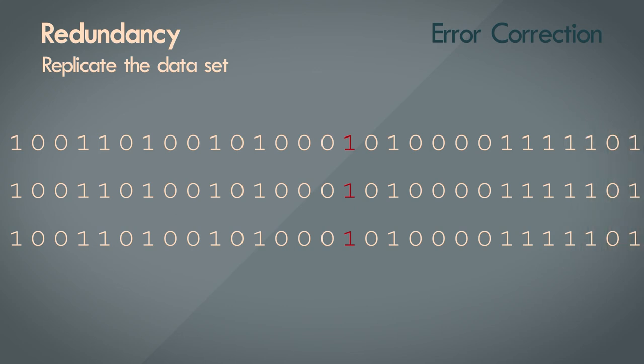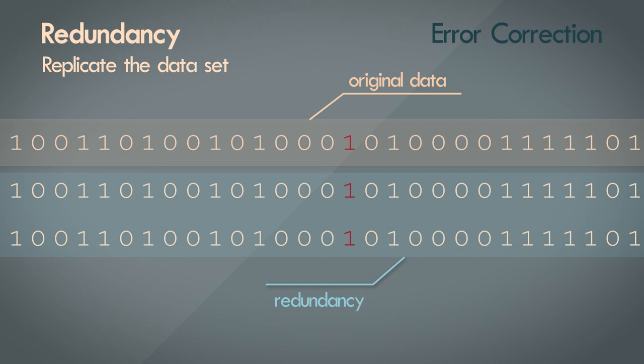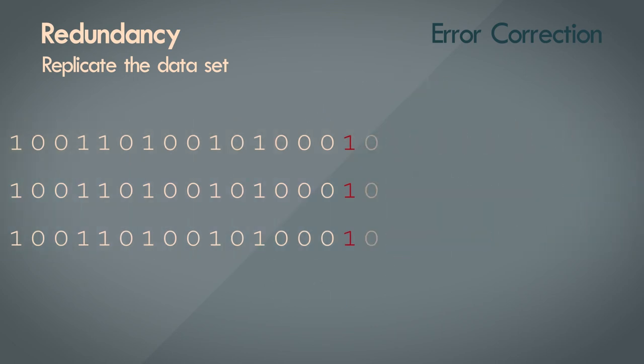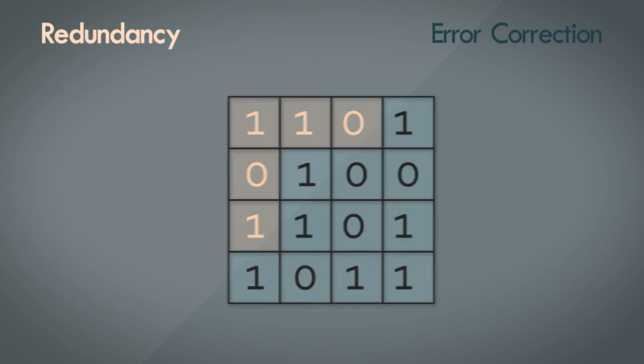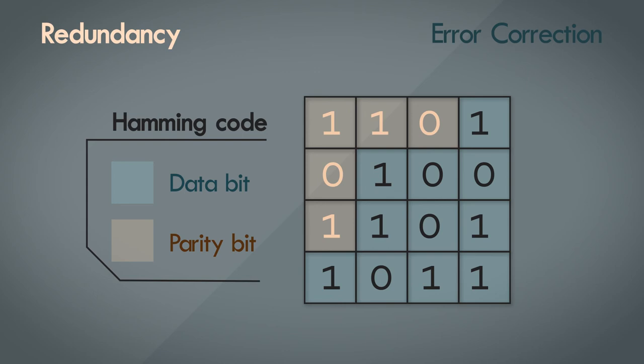Naturally, you might be thinking, having a redundancy of three copies is overkill. And you'd be right, it's a waste of space, and we'd be using up two thirds of the storage capacity of the medium for storing redundancies. Engineers have found clever ways of adding redundancy, by surgically putting error correction bits in strategic parts of the audio frame data. With this approach, you can essentially detect errors and even correct them, all the while minimizing the storage required for redundancy.